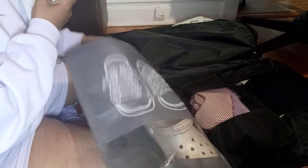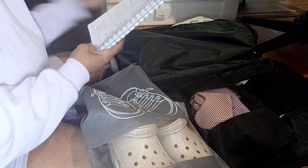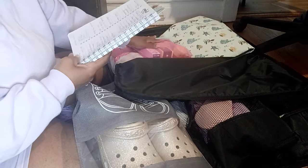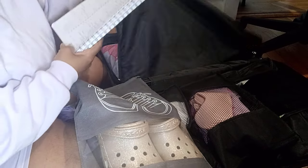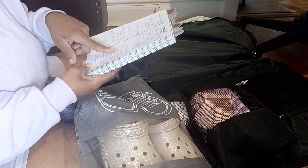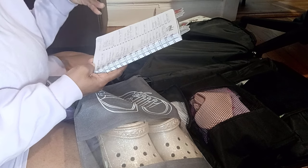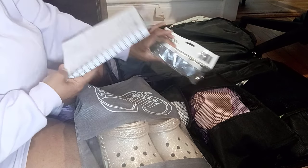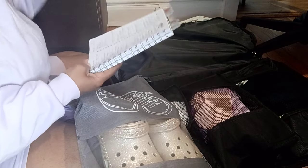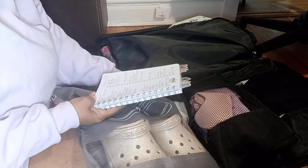Y'all remember these bags we got from Temu. I put some hygiene things on this side — we're going to be zipping that side up. We got some hygiene things in here like deodorant and mouthwash. I've got to do the mouthwash and toothbrushes — I did buy those so I've got to get them in here as well. Towels, lotions, and things — I will fill up those little bottles closer to the time. I just kind of wanted to get that big part done, because girl, packing is so tiring! I have not packed in a while.